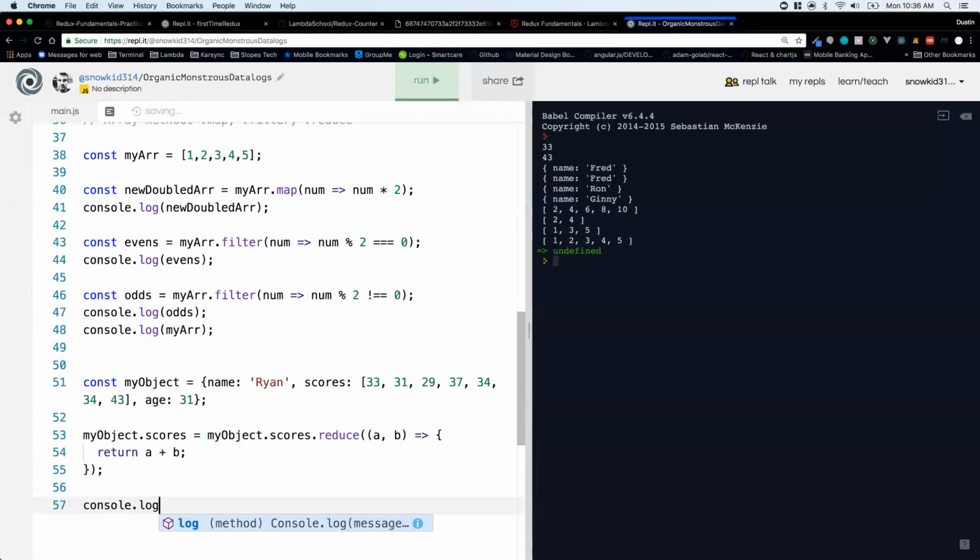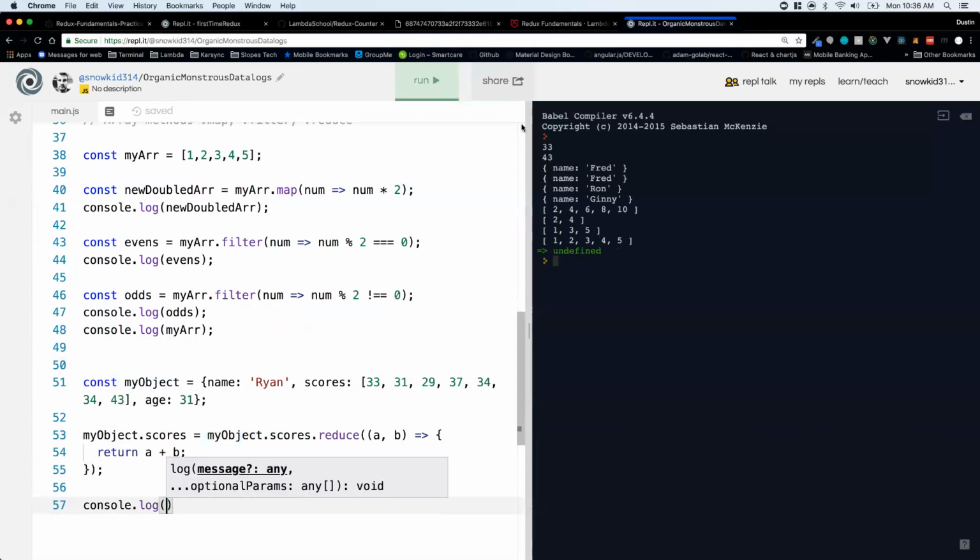So if we console log my object, now we've reduced the scores here, but we don't want to do this because we're now changing our object, right?